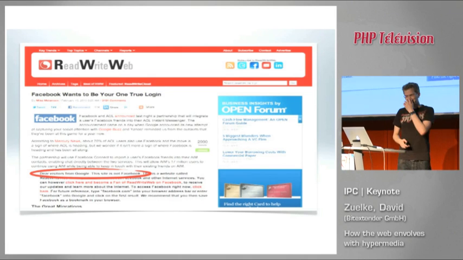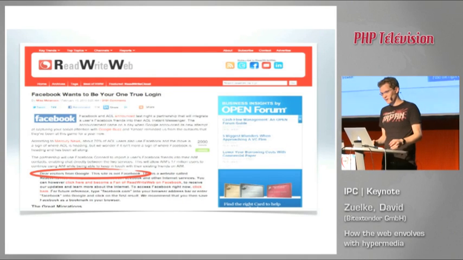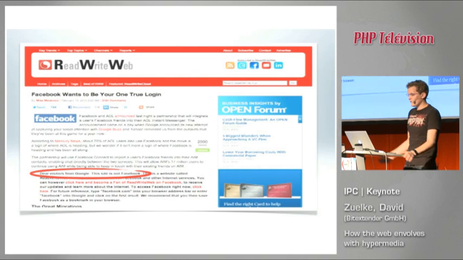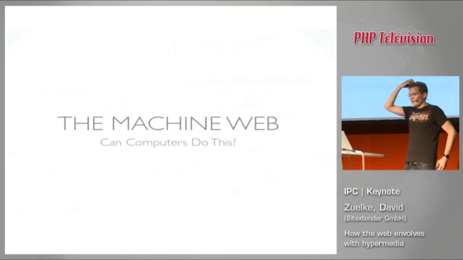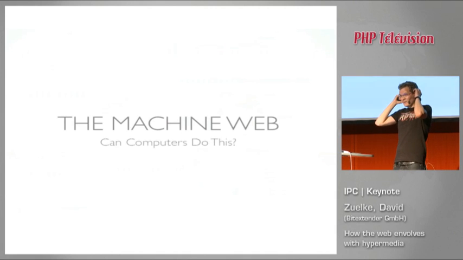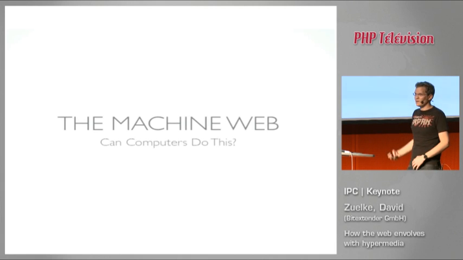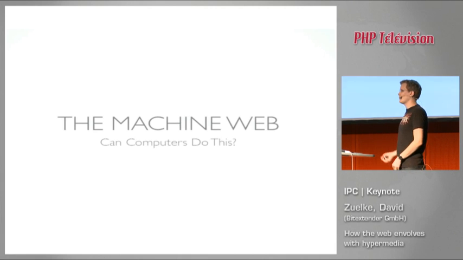Okay, but so I need to continue. So that was the human web. And the machine web, so the question is, can computers do this as well, maybe? Because it's a bit flaky in terms of how do you express all this? Like, can you teach a robot to buy exciting things? Like, how does a robot even know that the s'mores maker is awesome? Right? Okay, but that's a different story. So let's keep that out.